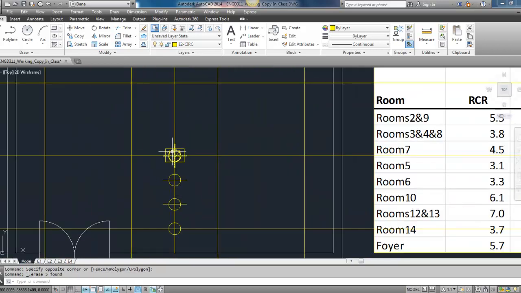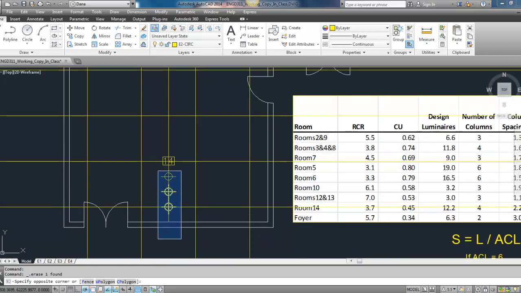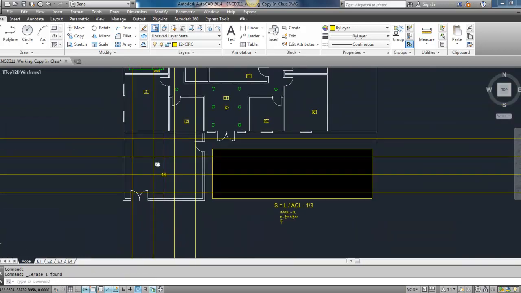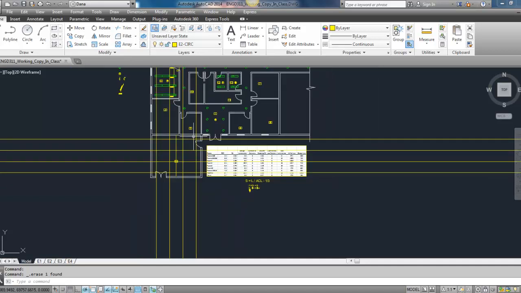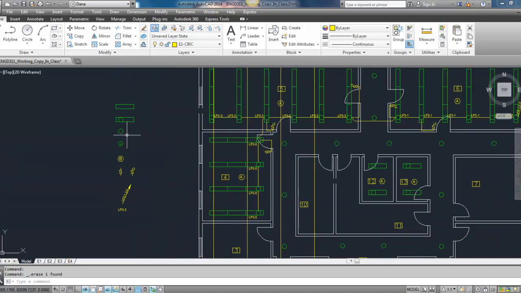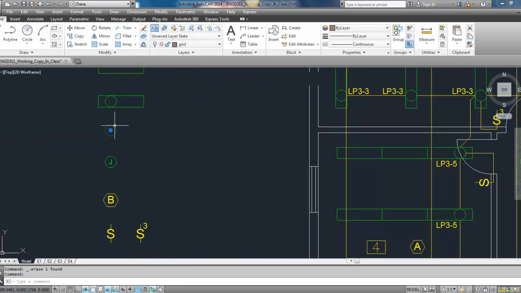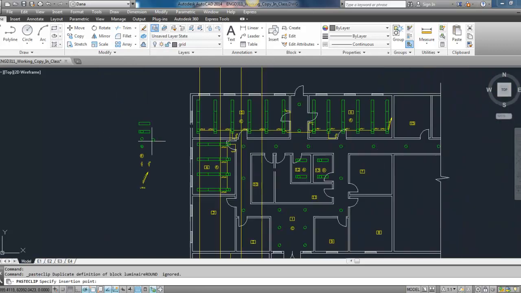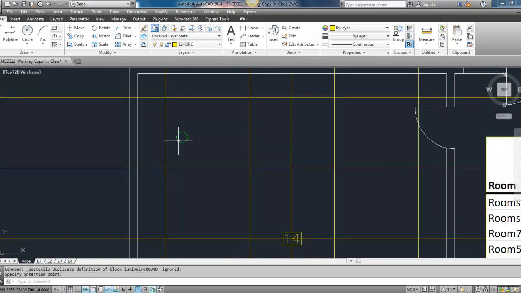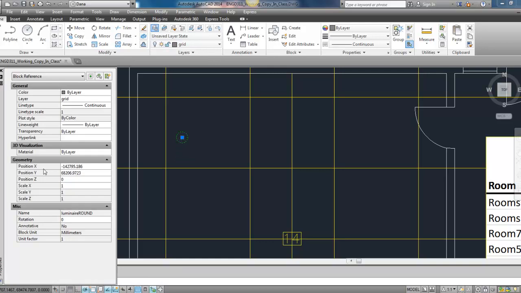Being careful not to delete my room number, because I will need that later. And now I can position my lights. Now these lights are a little bit bigger. They're 22-inch luminaires. I don't really have an example of those, so I might actually just create a copy of this one, and I'll size it up a little bit in terms of the dimensions here.